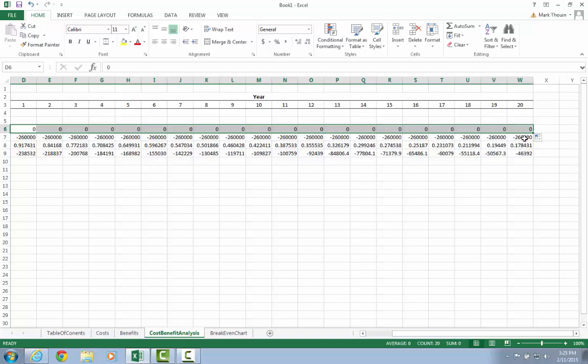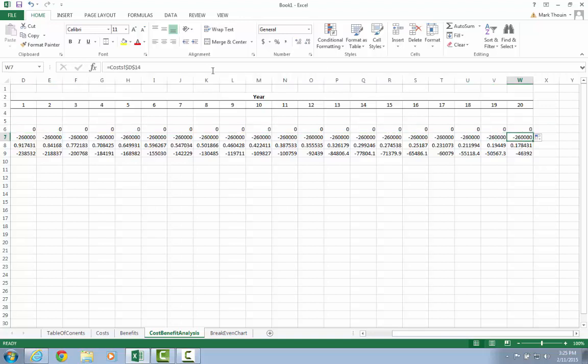So if we do a quick double check on our formulas, we see our maintenance costs are always referring to the cell D14 on our cost worksheet. We see our present value factor, which is really cool. It's very slick.